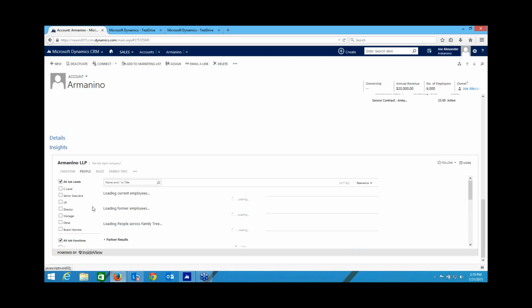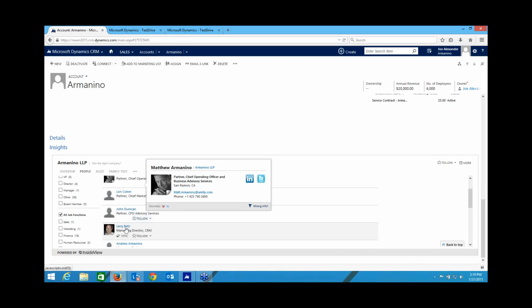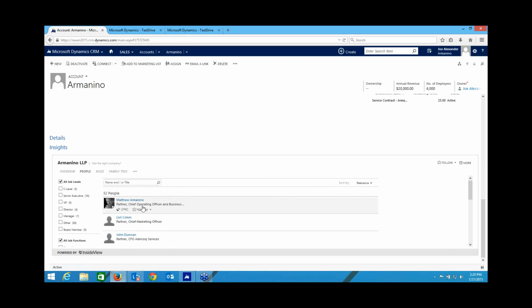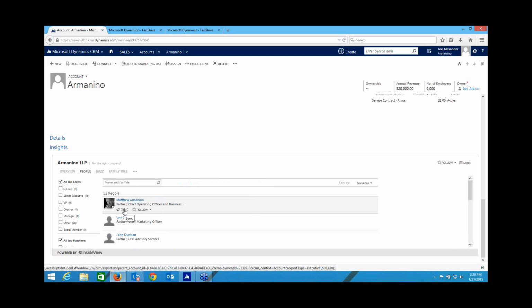So I can look at an overview. I can click into the people to see who's tied to the Armanino organization here and scroll through those folks. You can see here Larry Betts, who's one of our managing directors of our CRM group. We can start to see all that information, and more specifically, when we find somebody who we think is going to be pertinent to us, it gives us the ability to sync that information directly into our CRM database. So I don't have to rekey any information. I don't have to accidentally put in the wrong phone number because my fingers typed the wrong numbers. I can take this data and synchronize it directly into my CRM environment here.